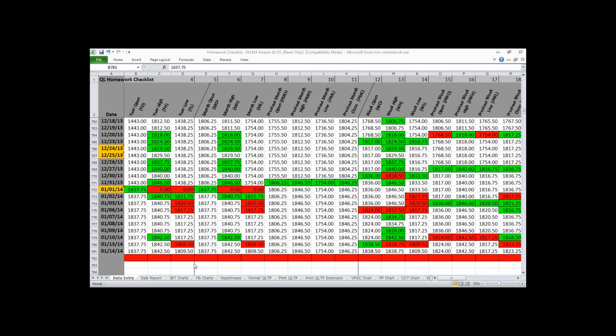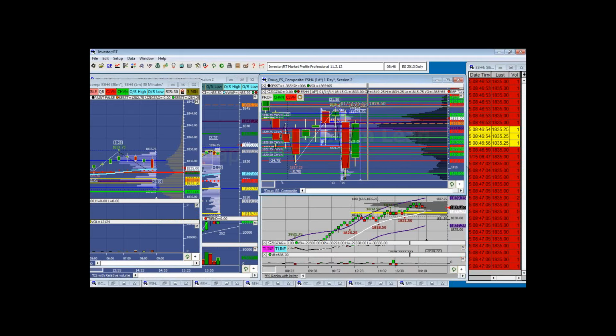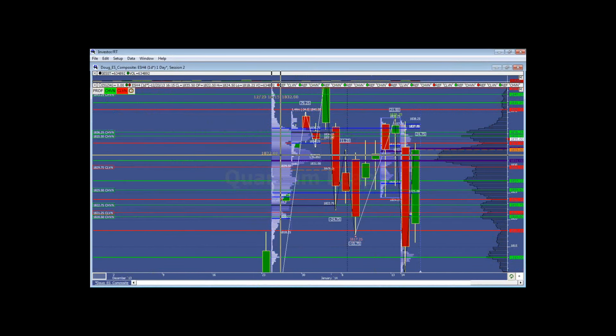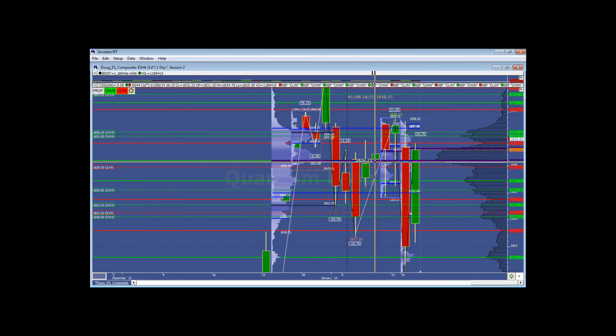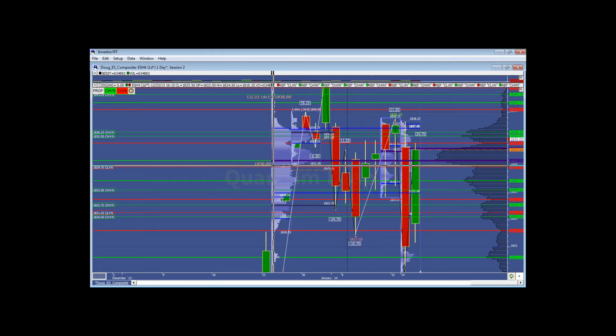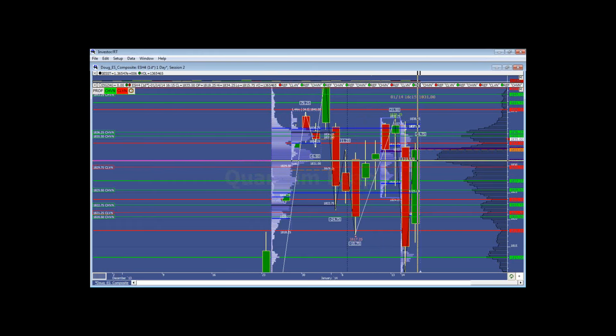All right, so here we are. Let's just bring up the chart here for a second. Here we are right back into this balance that we have on the microcomposite running from December 23rd all the way to yesterday, and the most accepted price in all of that time is back here at the 31.